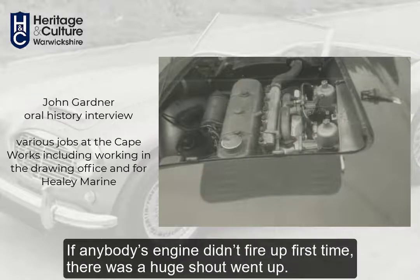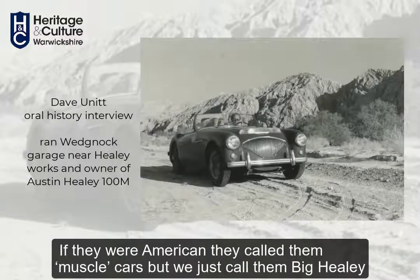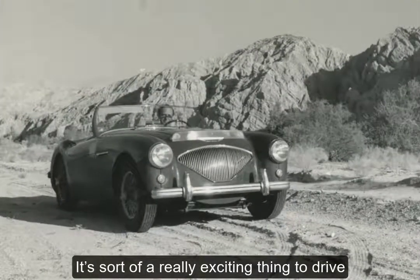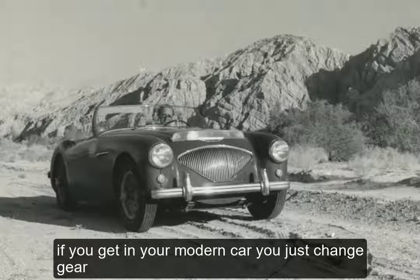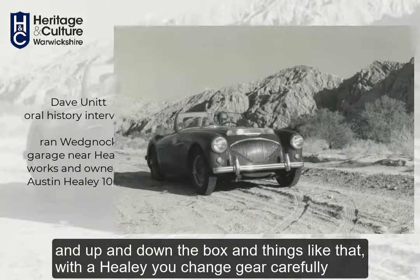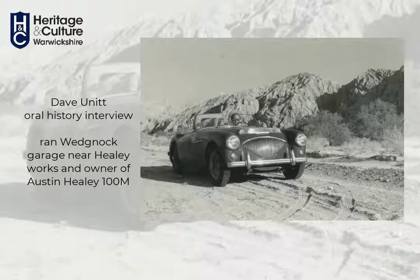And if anybody's engine didn't fire up first time, there was a huge shout went up. If they were American, they call them muscle cars, but we just call them big Healeys here. Yeah, it's really an exciting thing to drive, and you have to think carefully when driving it, because if you get in your modern car, you just change gear up and down the box. With a Healey, you change gear carefully and wait a minute so you don't rush it, but it is a fantastic experience. What's it like on hills?